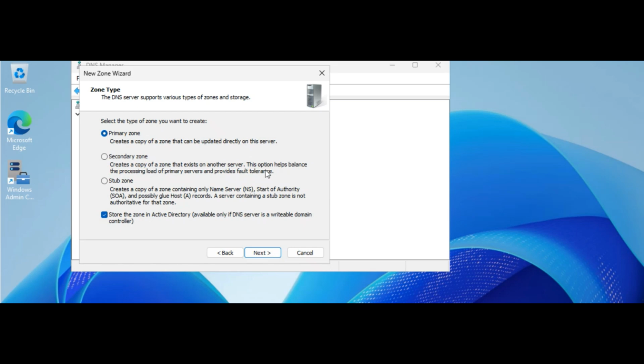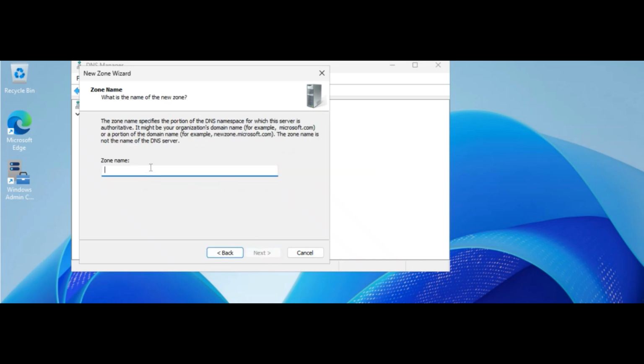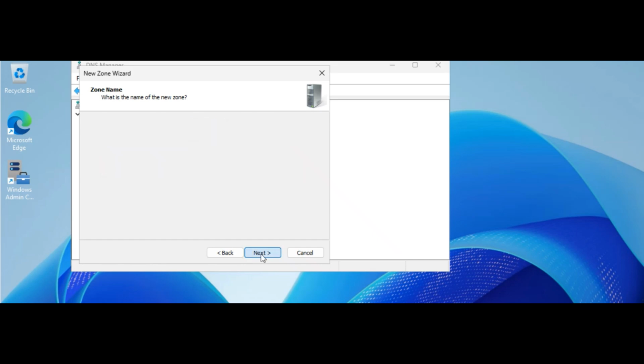Click OK. Now that you are connected, right-click your server name in the left pane and select Properties from the context menu. This opens the DNS Server Properties dialog box, which contains multiple tabs for configuring various aspects of the DNS server. The Interfaces tab is where you control which IP addresses the DNS server listens on for incoming queries. By default, the option Listen on all IP addresses is selected.